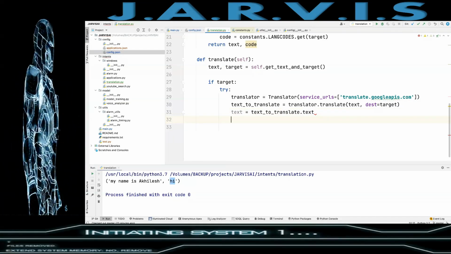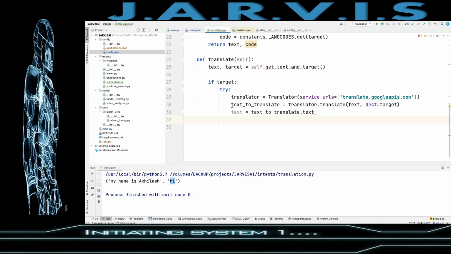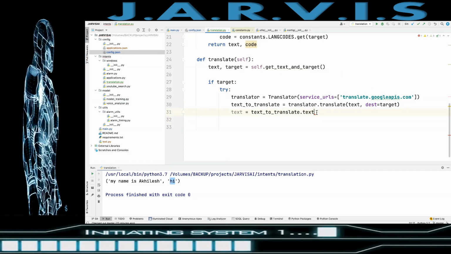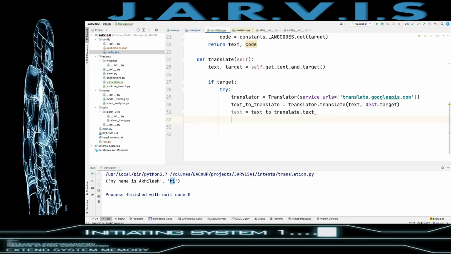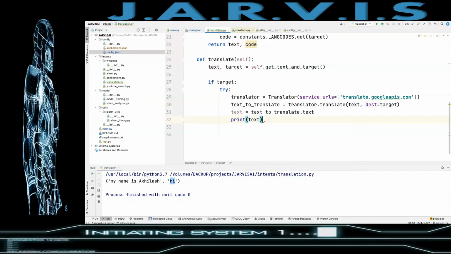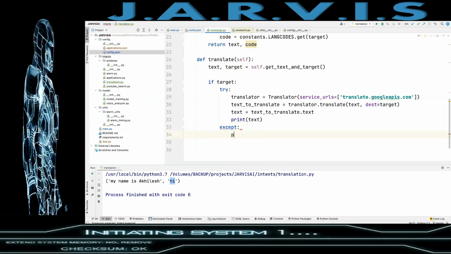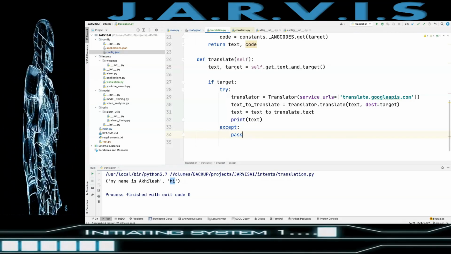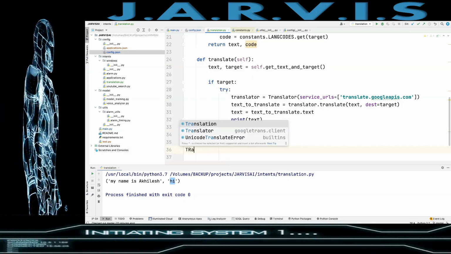Now we have translated text into Hindi, so I'll show you that also. I'll just print text, except pass.